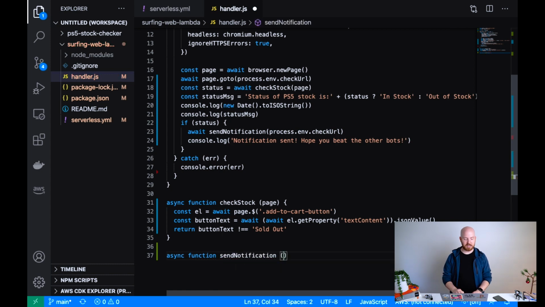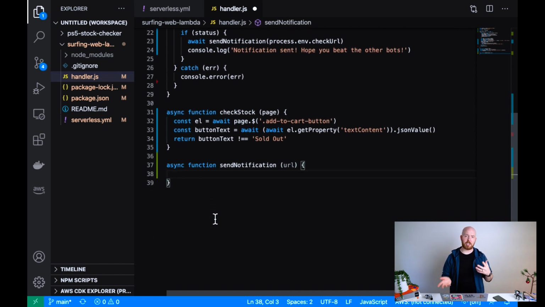So let's build the send notification function. We'll give it the URL, and here's where we're going to actually be doing our AWS SDK stuff. So we just need to build a params object, and luckily a message that we're publishing to the topic only really needs two properties, message and topic ARN.